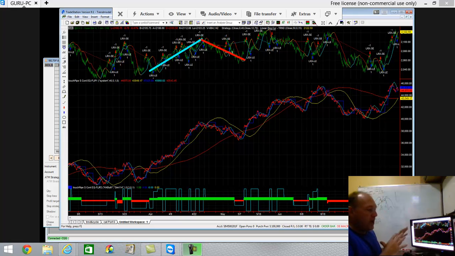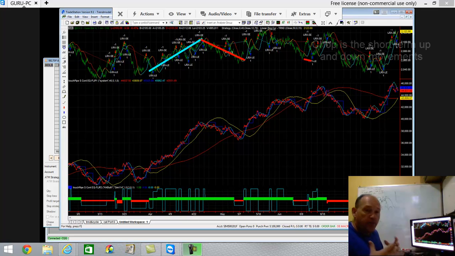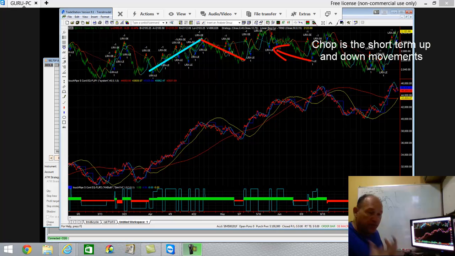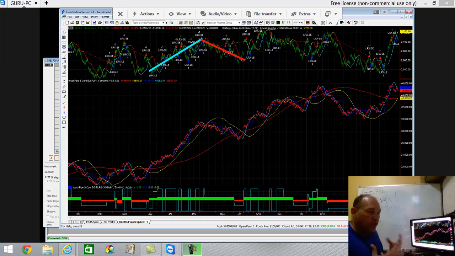So in the example on our screen right now, we have a couple of lines that I've superimposed. The first line is basically just showing that it's an upward market. This particular trading system has a bullish bias, which means it's biased to perform well in upward markets, but it also has a chop component, in the sense that it performs best when the markets are moving up and down. And that in general tends to be the sweet spot.